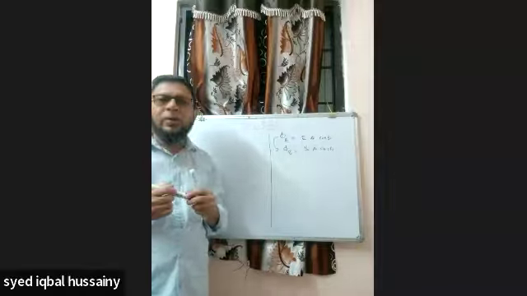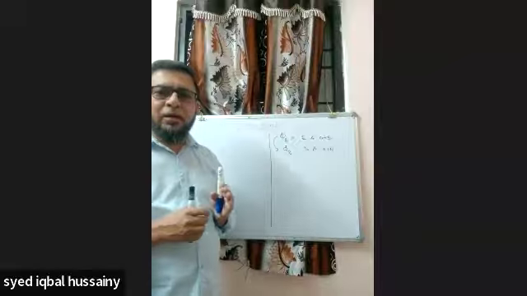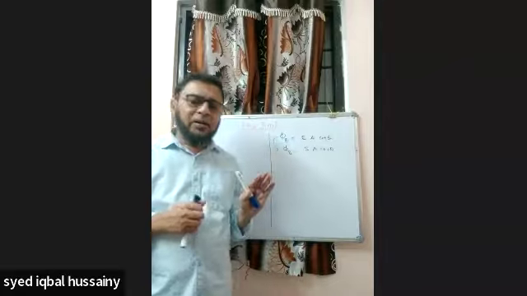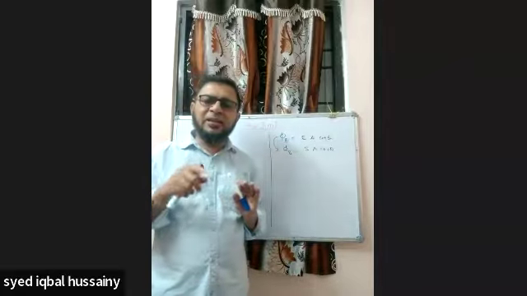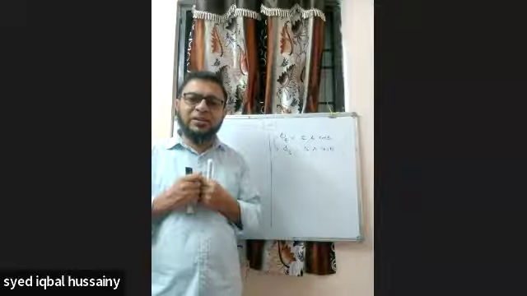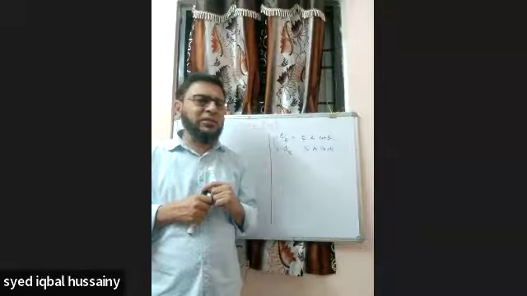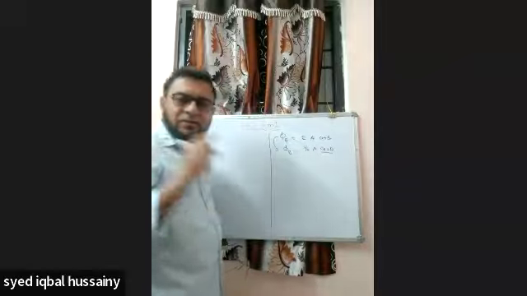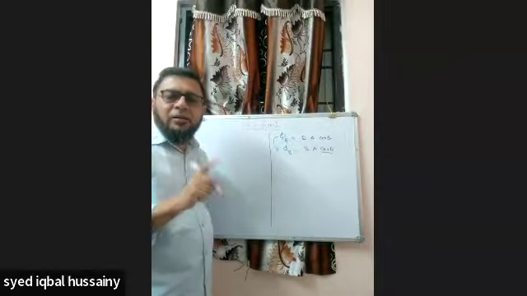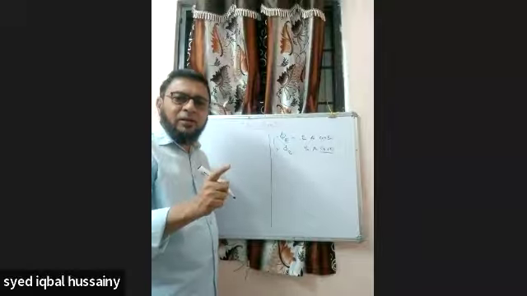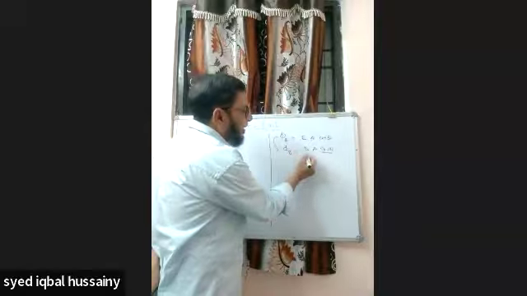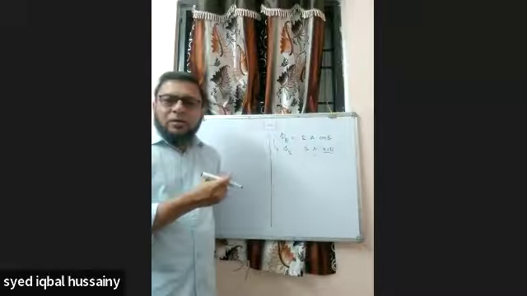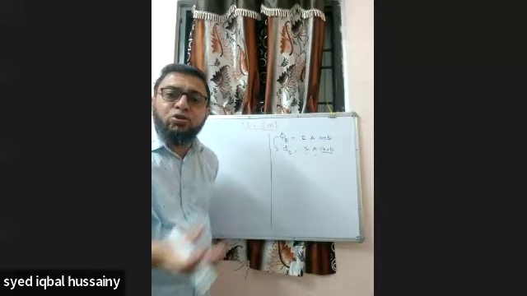When you do the numerical, whatever the angle they give, say 30 degrees, I kept the coil at 30 degrees to the magnetic field, then immediately you take 30 degrees. Or the area of the coil is inclined at 60 degrees with the magnetic field, then immediately you substitute 60 degrees. No, you should not do like that. So that we are going to see here. You should be very clear that this cos theta depicts the angle between the magnetic field and the area vector. Between these two only this cos theta will come. Whatever they give, you should not simply substitute. If you substitute, your 3 marks numerical will go away.